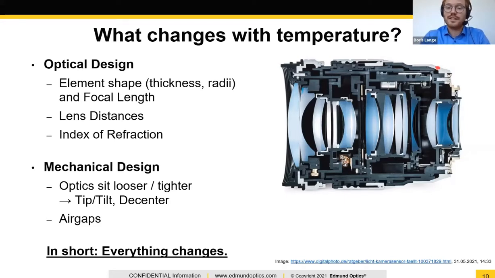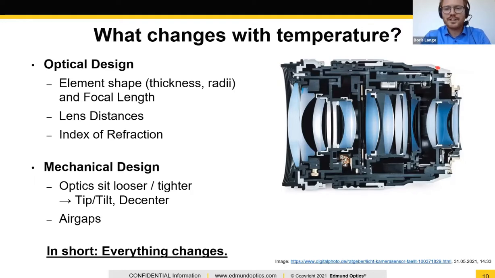Then also, of course, the lens distances, because not only the optics, but also the metal will react to the temperature. So also the distances between the lenses can increase or decrease depending on the exact mechanical layout of the lens. And very fundamentally, also, of course, the index of refraction of every single optical glass used in your design is going to react differently with changing temperatures.